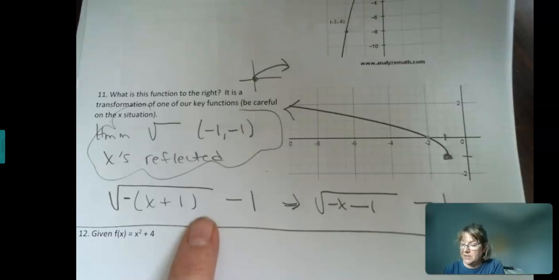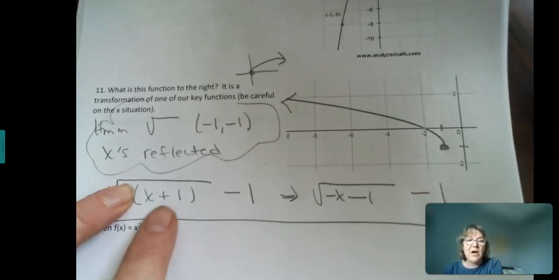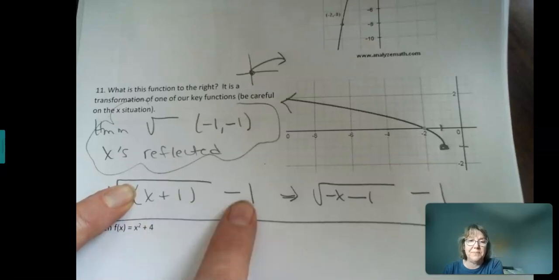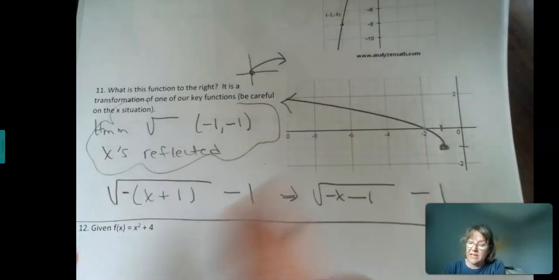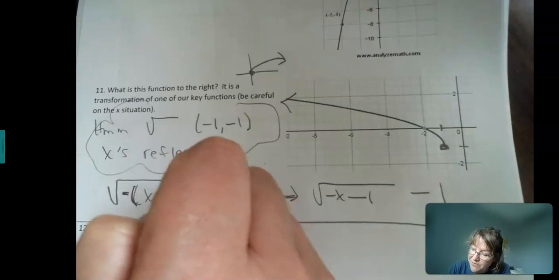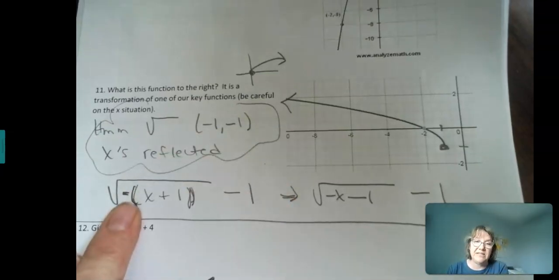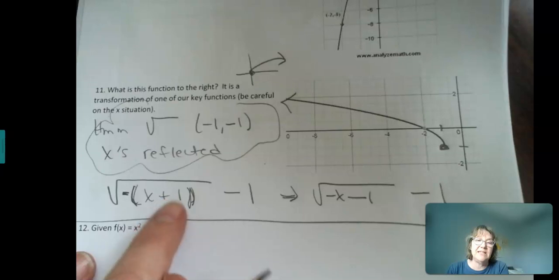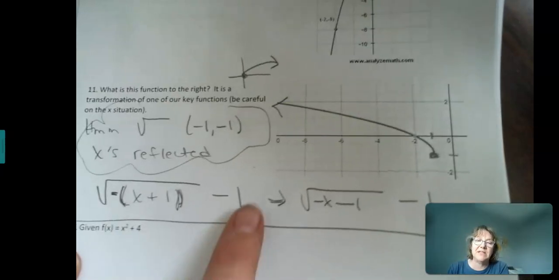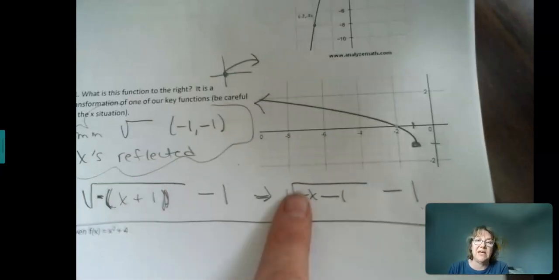All right, so this is the kicker. Remember how, if this causes 0, that's your shift, and that is. So -1, -1. The problem is it's reflected. And so you have to make sure this is factored when you reflect it. Otherwise, that one gets messed up. So I need to distribute my negative, and I get that.